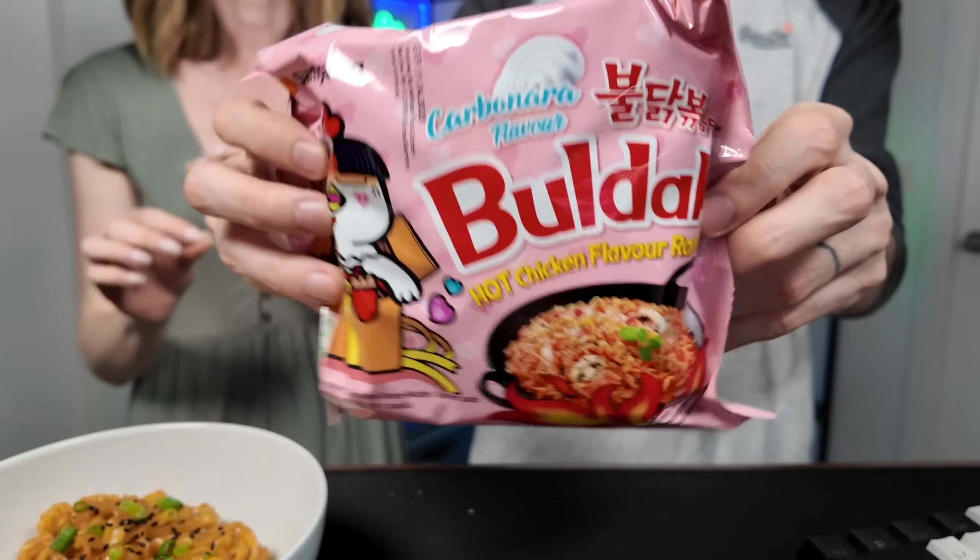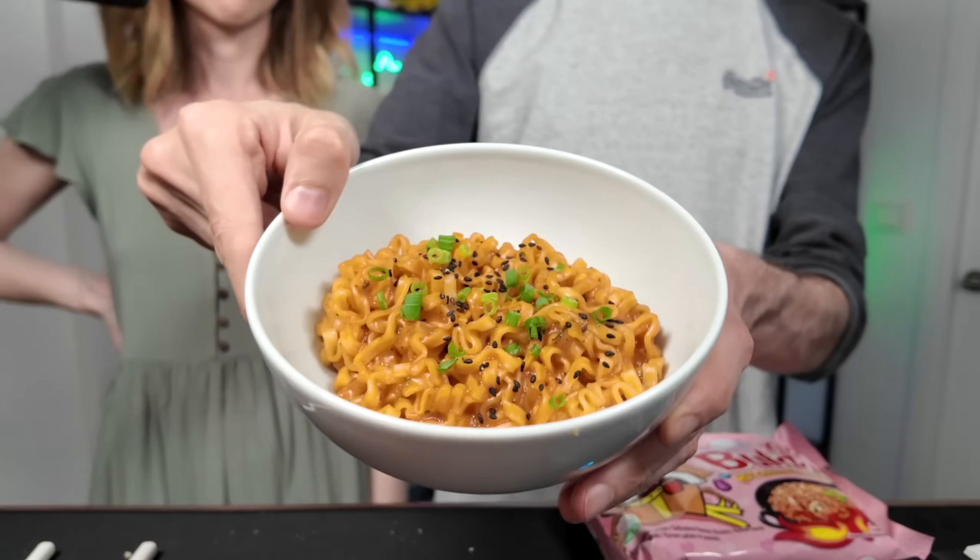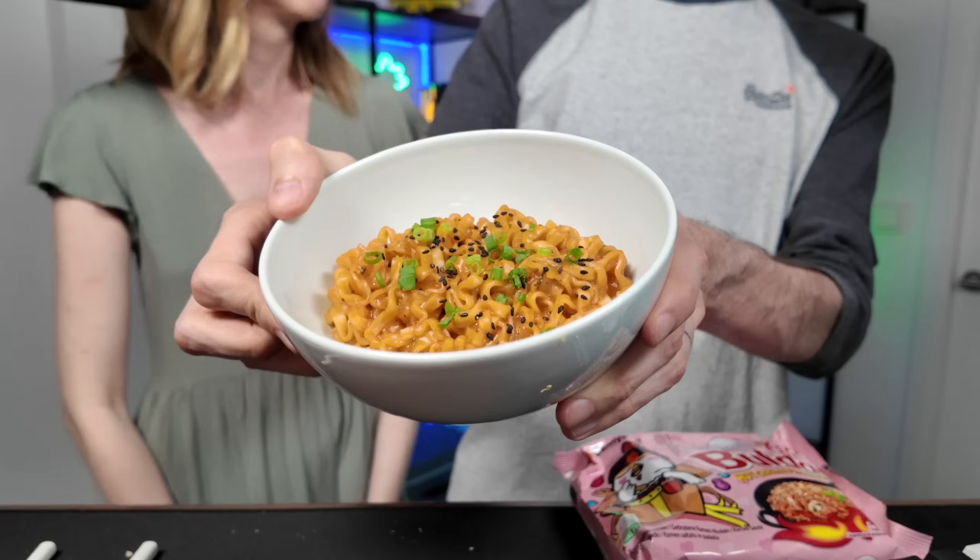Next are two of our absolute favorite things. Starting with the Carbonara Bulldog Ramen from Korea. I know this one is hyped up, but it lives up to the hype — we've tried the other flavors and they're just not as good as Carbonara. It's like a cheese powder with a lot of herbs — a white cheese flavor with a ton of parsley flakes. The first bite is really spicy and it builds — your mouth starts to get really hot and it kind of goes into your ears a little bit. But nothing beats that creamy cheesy flavor with the hot spice. Anything that is dairy-flavored mixed with spice is just absolute perfection.